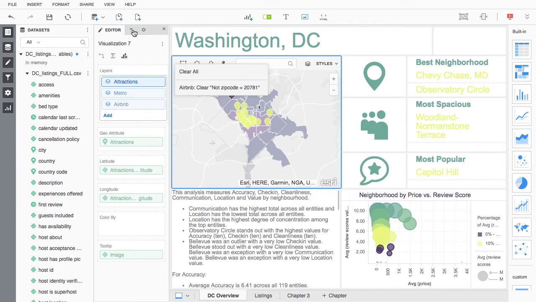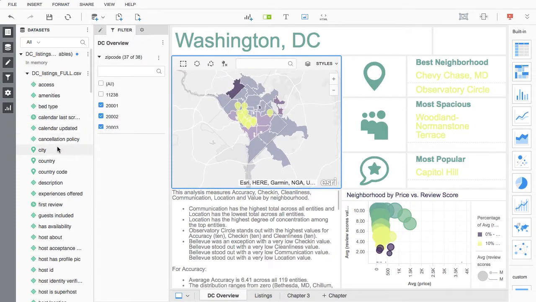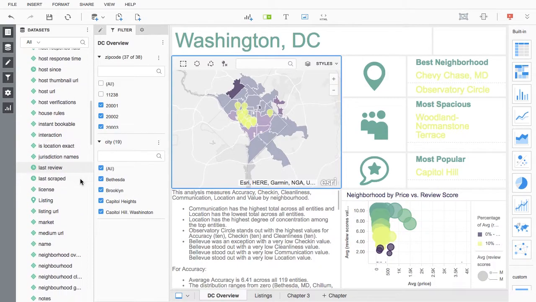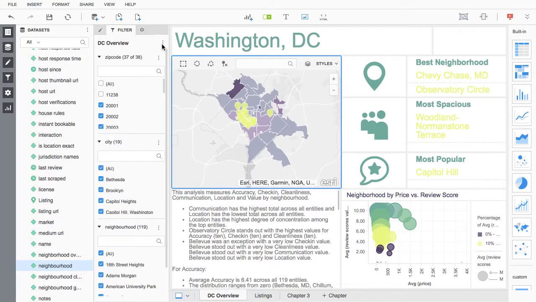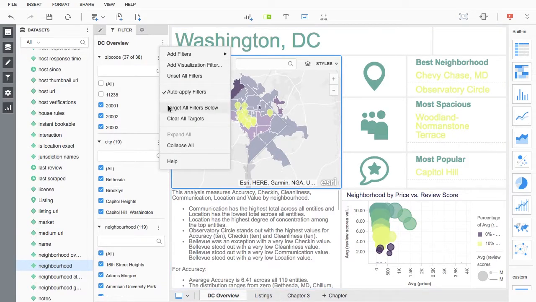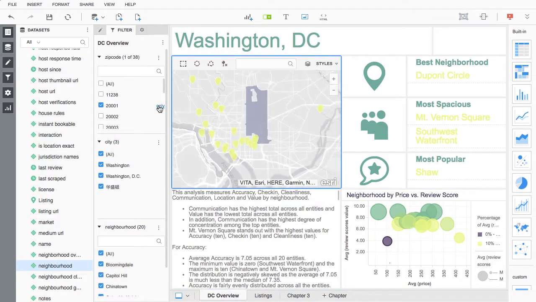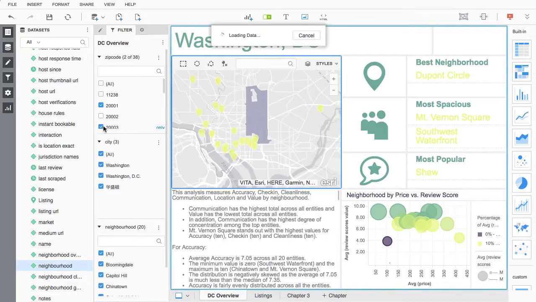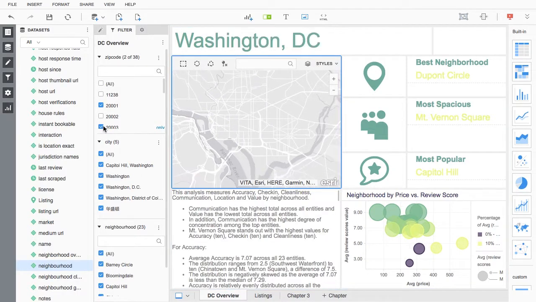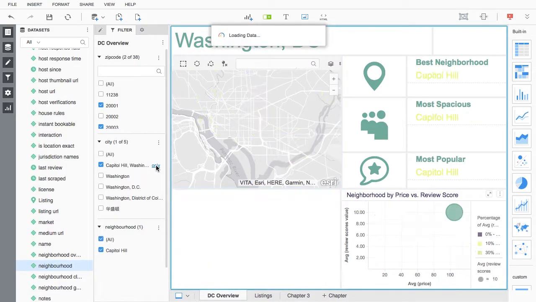More extensive filtering options are available within the dashboard that allow users to narrow down or slice and dice data. Multiple display styles are available for filters, including checkboxes, drop-downs, radio buttons, or even text searches. Filters can be set to target a single visualization on a dashboard or can be set to impact the entire dashboard sheet. Filters make it easier to identify trends as they narrow down the scope of analysis.